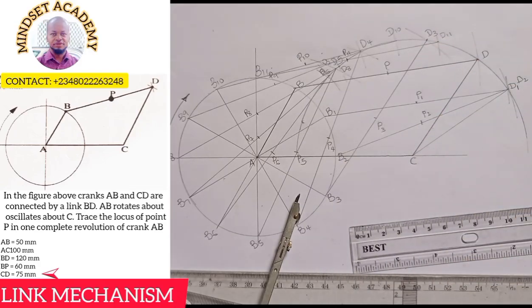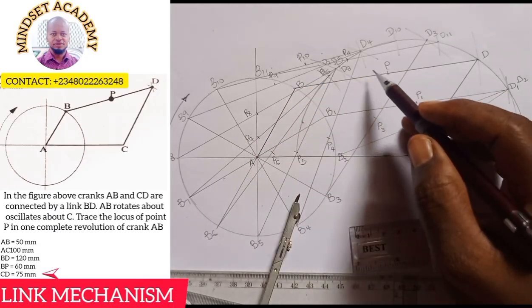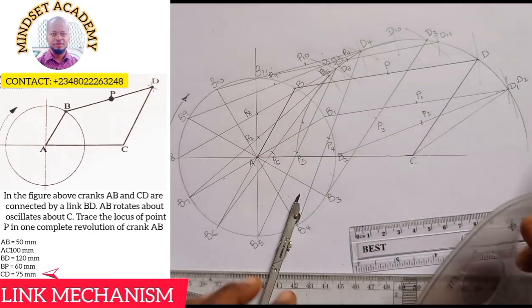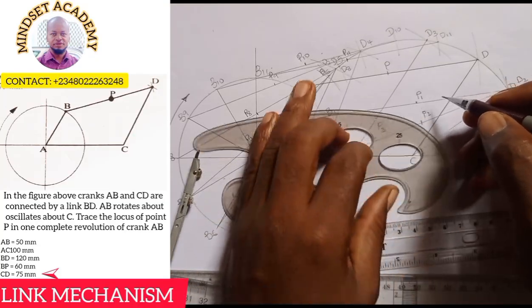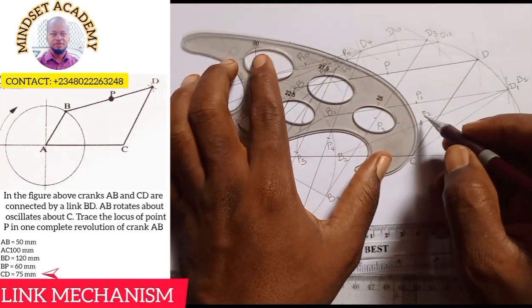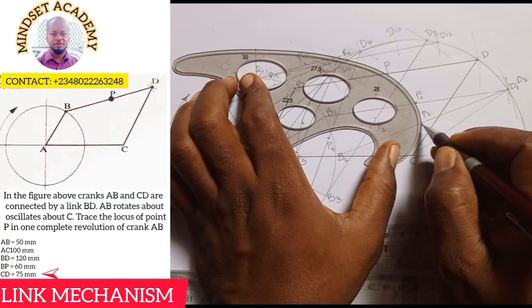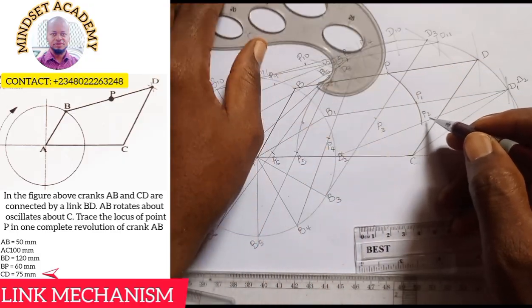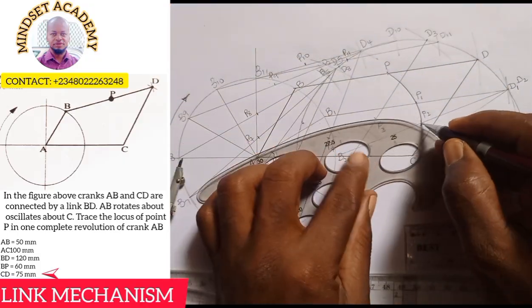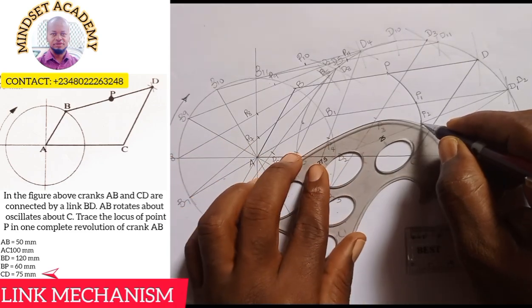So I will now use my protractor, my French curve, and I'm going to join those points. Those points, I join those parts, that will be the locus of P. So let's see how this goes. So P1 is joining P2, P3, just that way. From P to P1, at least take the 3 points. From P to P1 to P2. Then the next one is to P3, P4, and so on and so forth. You can see that.